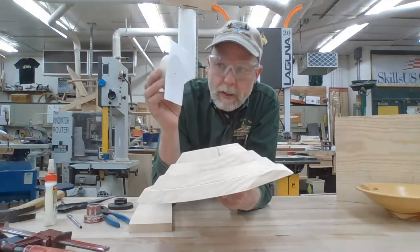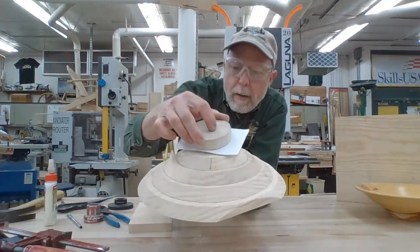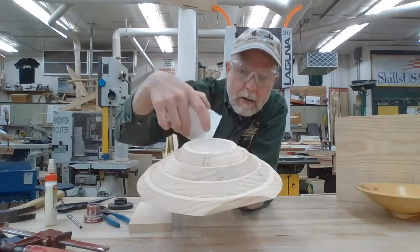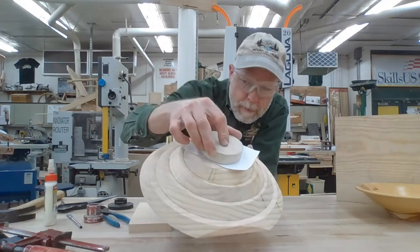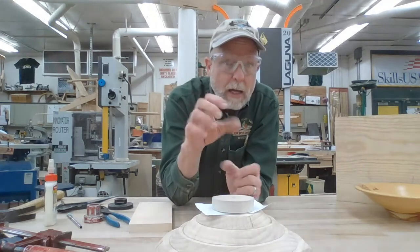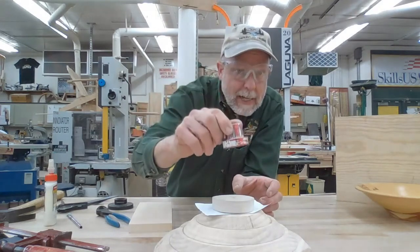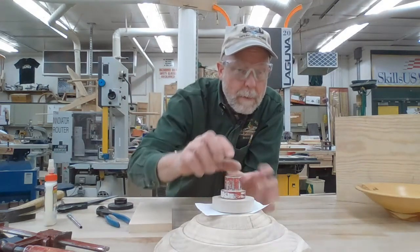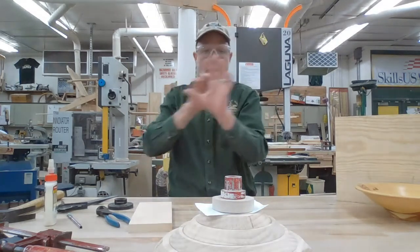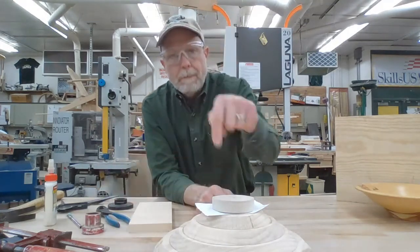Now, the last thing here. So now what I want to do is I want to take that nail and I have to find the hole in the bottom of the bowl. And I want to feel the nail just slide down in that hole right there. There it is. And what we're really trying to do is make sure that the nail on the backing block is exactly in the center of the bowl, because we're gonna have to take this faceplate and center it right over the top of that nail. If any of this is off center, when the bowl turns, it's gonna wobble like that instead of turning around a perfect center. So that looks good.